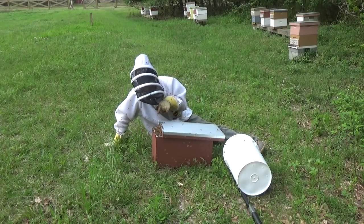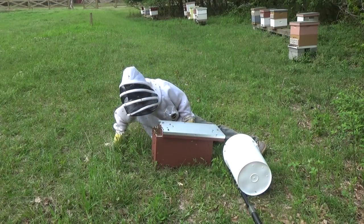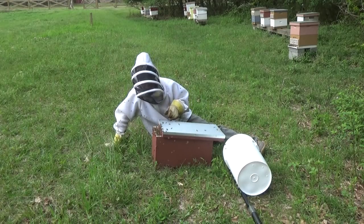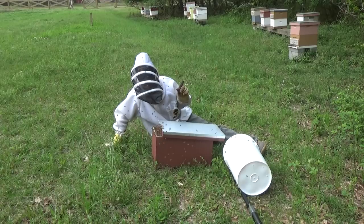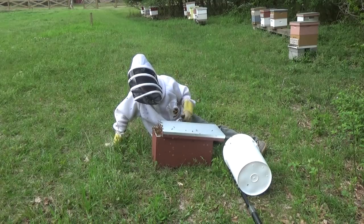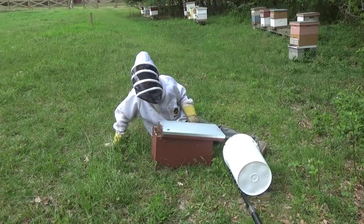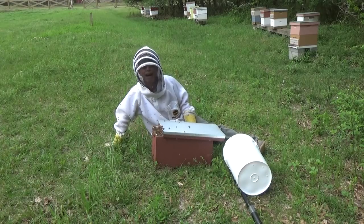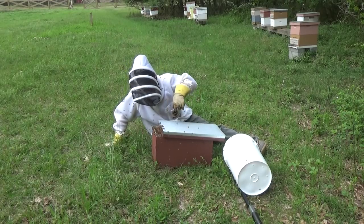But anyway, the queen is definitely in our box. They're up here fanning right here and we definitely got these girls. I really think that this swarm of bees — I saw it two days ago in the field on the other side and I saw them go in a tree. Yesterday afternoon I saw them fly east, and it was about the same size swarm as this one. So I figured they must have come back into our field right here with their boxes. Whether they were ours originally or somebody else's or a feral, it doesn't matter — they're in the box now. I know our queen is in here, they're fanning, they've got their butts in the air, so everything is good.